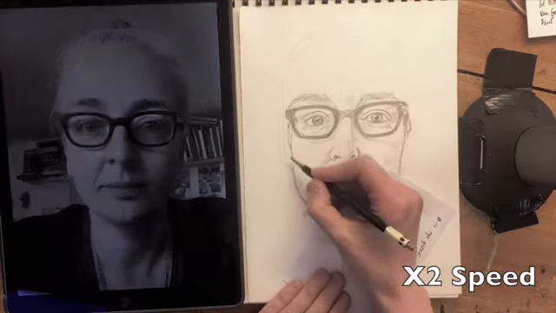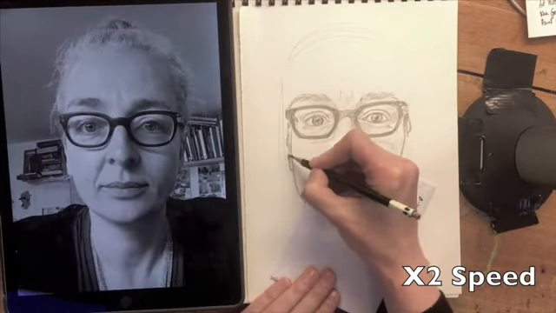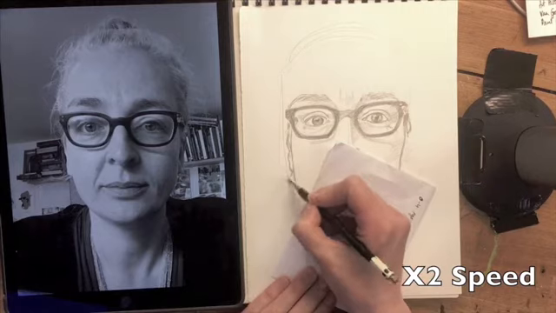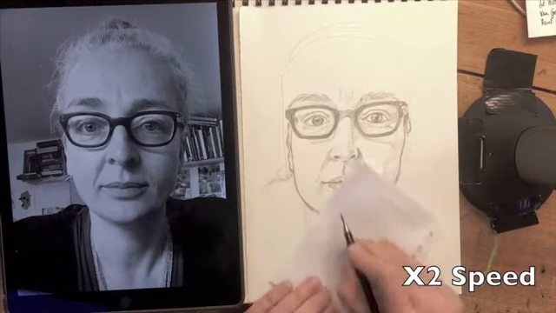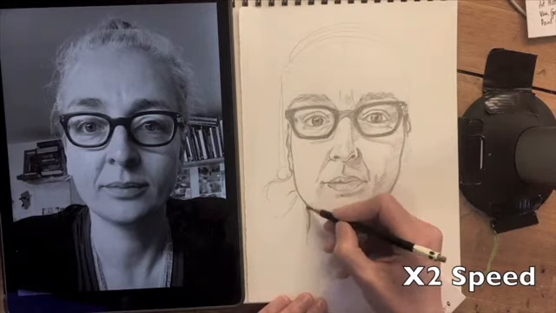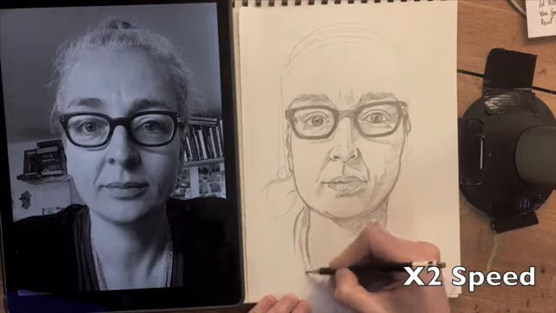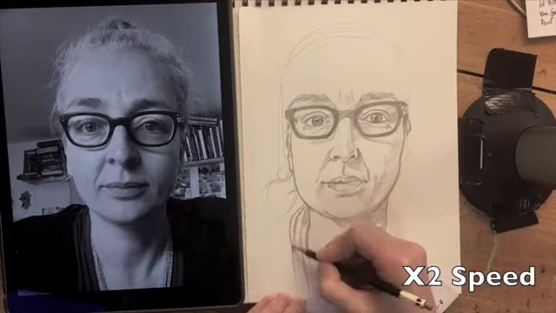I'm trying to get the shape of my face about right, and now I'm trying to draw on my ears. So when I see my ears from this angle, they look nothing like an ear as we know it. So this is where drawing shapes and observational drawing, which is drawing what you see, really comes in. Just try to draw what you see. Forget what it is you're drawing and just draw the shapes that you see.